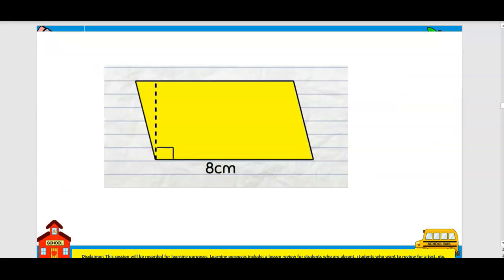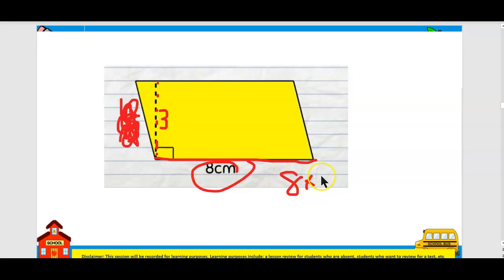For example, here, if you have 8 as the base, and say this is, I don't know, 5, we're not using that. We're going to use whatever this thing is. This is the height. This is the length or width, whatever. We're not using that. We're going to use this and say this is like 3. We do 8 times 3. 8 times 3. That's what it would be. You put your 8, 16, and your 24.